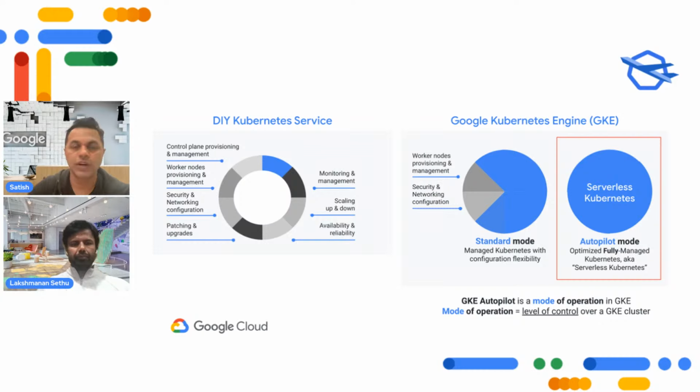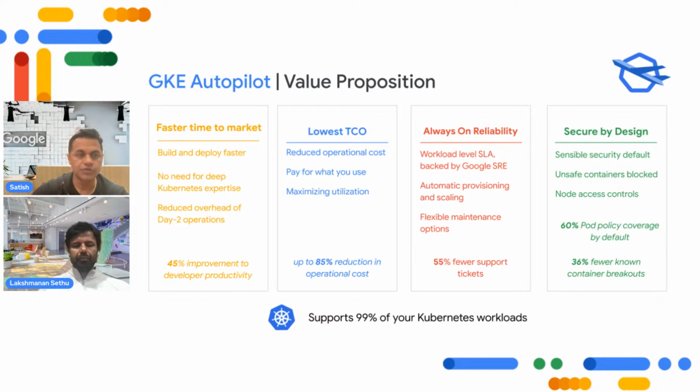Now the question would be, what kind of value do you get from Autopilot? As I mentioned, it's basically a hands-off experience. You can expect a faster time to market if you jump to Autopilot, and you can democratize access to Kubernetes without needing to be an expert. You can reduce the overhead associated with day two operations, so that you can of course focus more on your business and much less on managing the cluster.